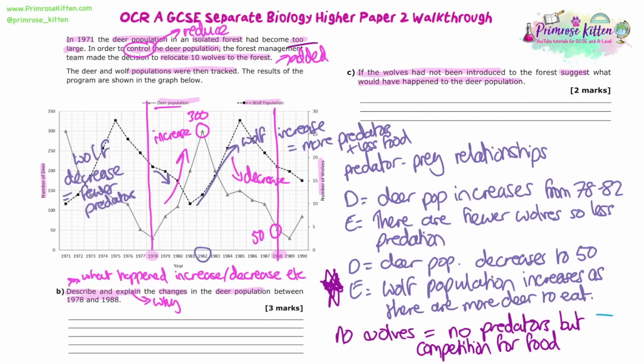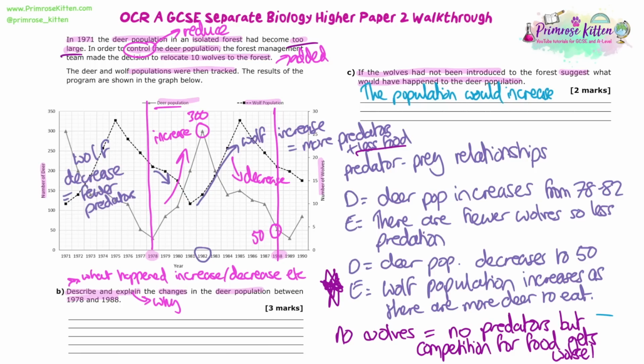So competition within the species, so intra-specific competition, because it's said that the deer population was getting too large. And so they're going to have to compete for food with each other because there's going to be more deer than there is food available. So there'll be competition, and that will ultimately drive down the population of the deer, which is obviously what they didn't want. They didn't want the deer to eat all the food in the habitat and then there not be anything left and then all the deer starve, which could happen.